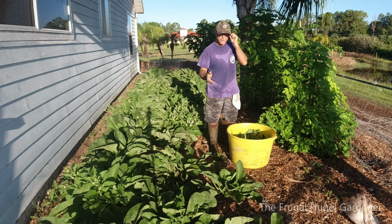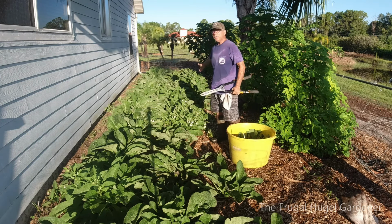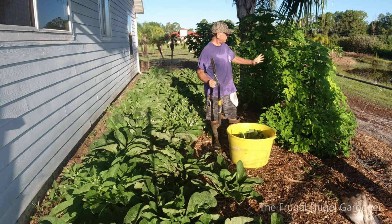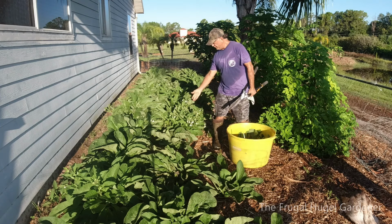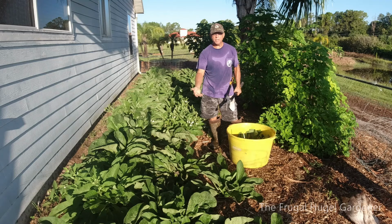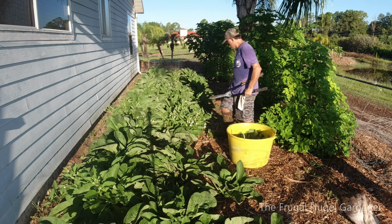The reason why I don't like doing that is because under these could be a moccasin or a rattlesnake. I live here in Florida and there's a pond there. So if there's a moccasin in here, when I cut it, I'll be able to see it instead of reaching down under and having it strike my hand.